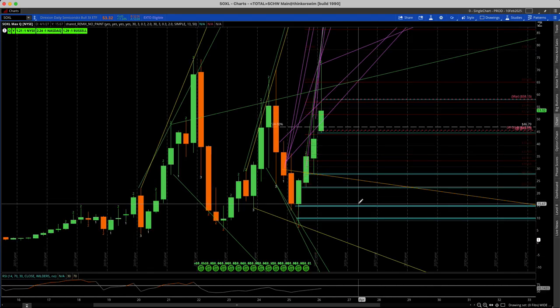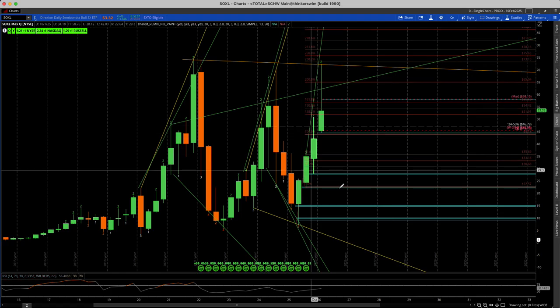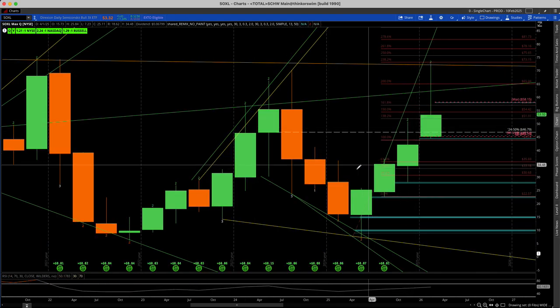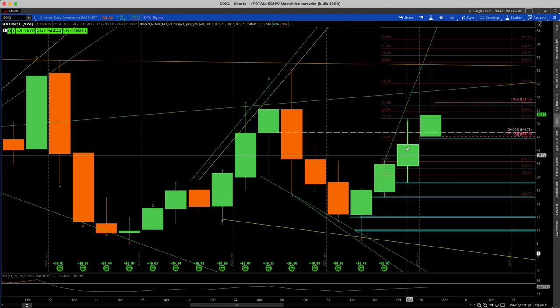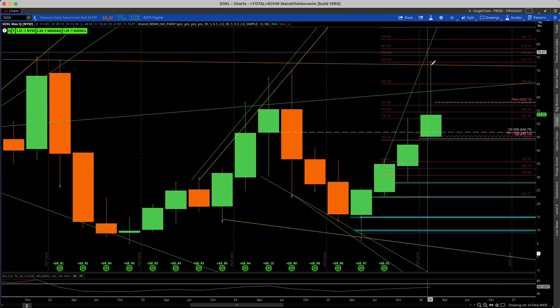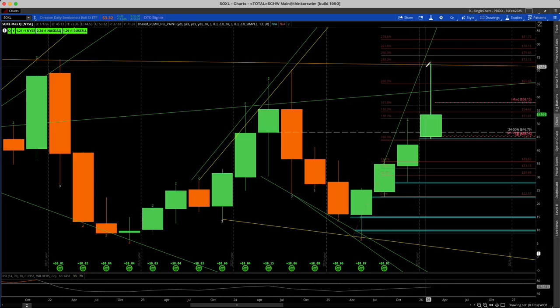On the quarter, not a whole lot to talk about here. If you're familiar with this channel, you know that late last year we triggered this 1 combo 2 down, combo 2 up, which had a magnitude up here at 70.08. Obviously, we reached the magnitude of that, going above that 70.08, and we're having that little bit of a pullback here.